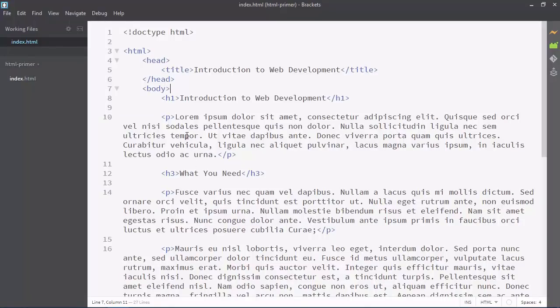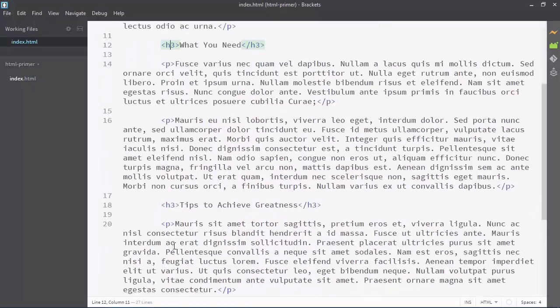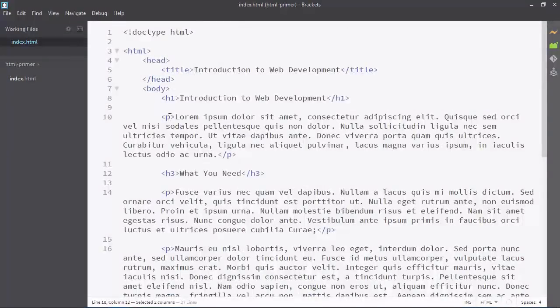Like for example, in our document, we have H1, H3, and P elements. These are all semantic elements because they are used for very specific purposes. So whenever we see an H1 element, we know that whatever is inside of the opening and closing H1 tags, we know that that is a heading. The same is true for an H3 element. And because we have different levels of headings, we also know the importance of those headings. So just by looking at our HTML, we can point out and say, there's a heading, and down here is another heading.